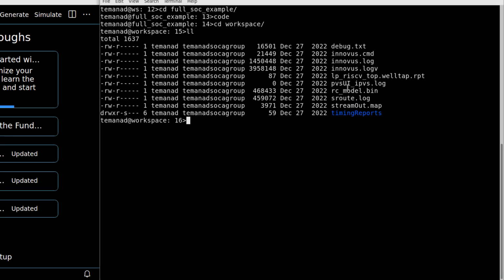This is from some previous run that I ran over here, and I'm purposely not going to erase it right now. But in general, what I could just do is some sort of rm -rf star on this directory. Make sure you're in the right directory, and I can remove everything and start over when I want to start a new project. I can also create another workspace called, let's say, Workspace 2 that is parallel to this, and I'm always going to run all my tools from right in this Workspace folder.